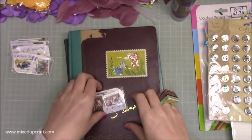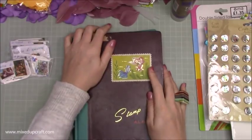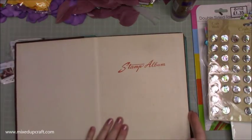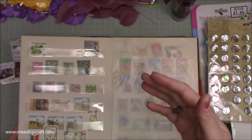So some of them are really old, but these are the two books which I love. Now these are old. This is somebody's collection. There isn't a huge amount of value to this. It was just someone's personal collection. There was loads there actually, but I'm going to keep using these stamp albums to keep filtering in.